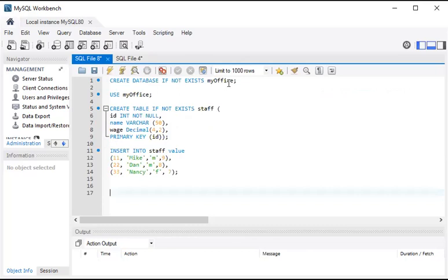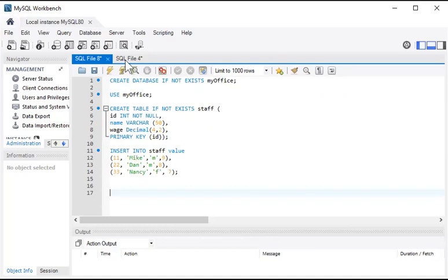The name is my office and the table name is staff, and it has a 3-column ID, name, and wage. And here is the value. So I'm passing the ID number, this one, and finding the name, this one.